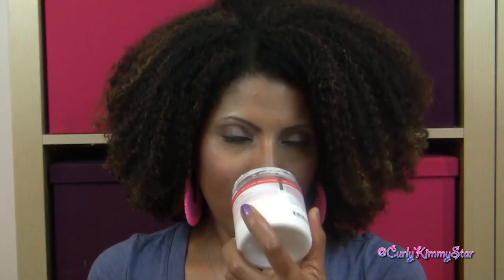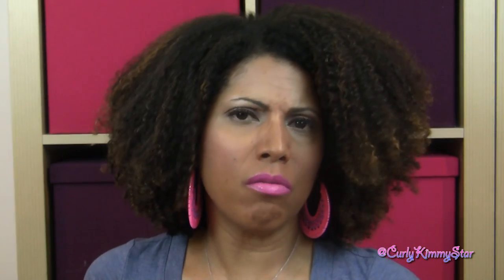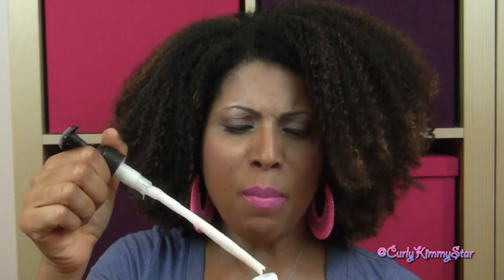My hair stayed nice and moisturized — I used this as a leave-in after my conditioner, then layered my butter and gel on top, and it worked fine. As for the scent, I totally forgot to mention it — it's kind of perfume-y but not too heavy, just middle of the road for me, and I don't really remember smelling it once my hair was dry. The cleansing conditioner has a similar scent — kind of perfume-y, not too heavy, just a clean smell. No big deal.